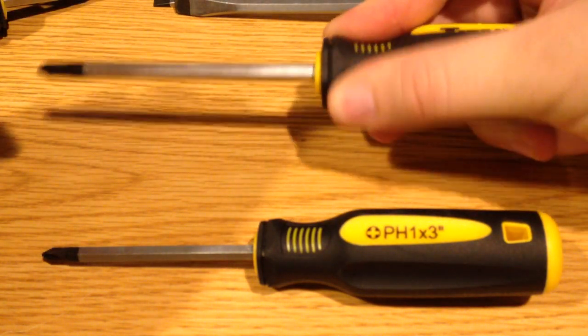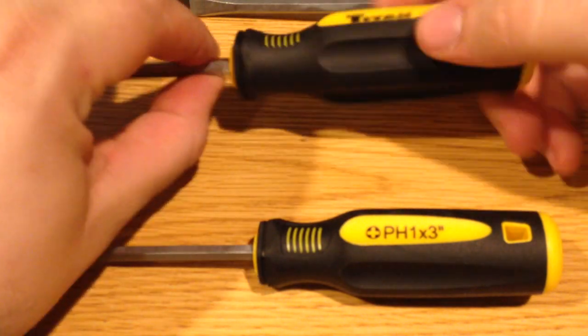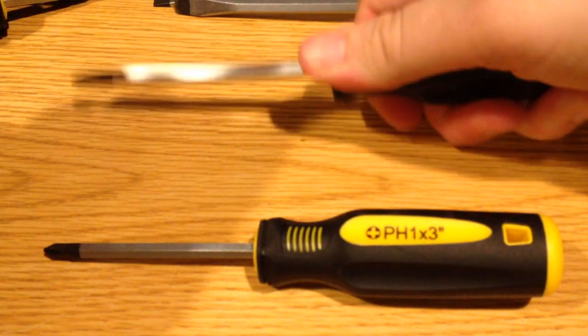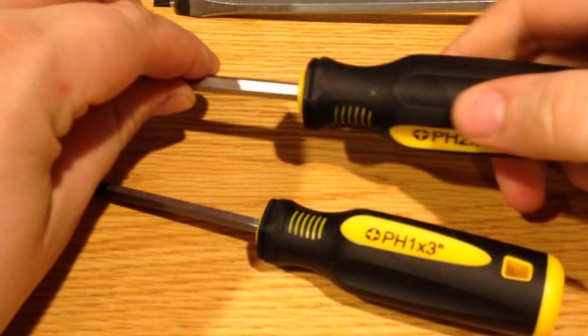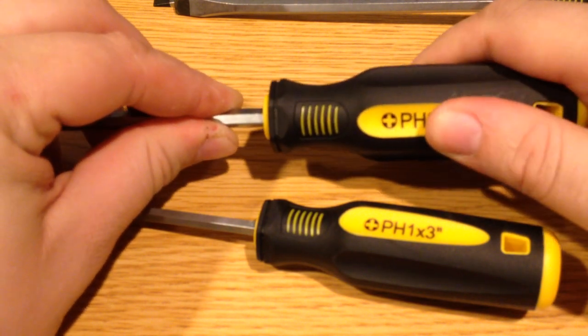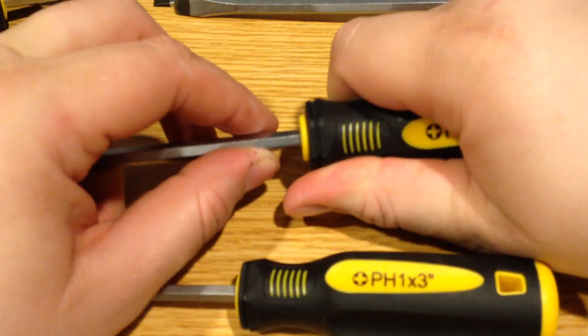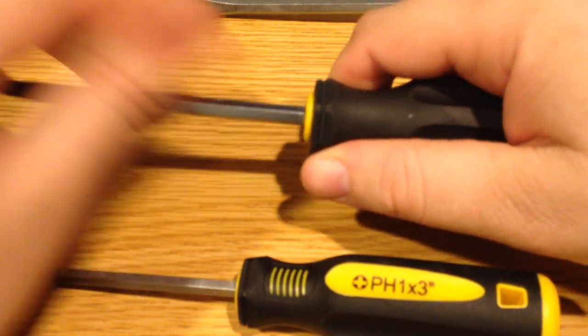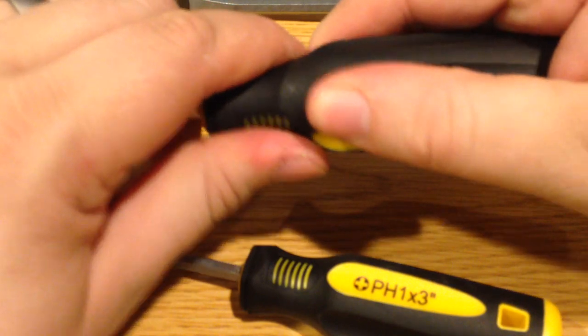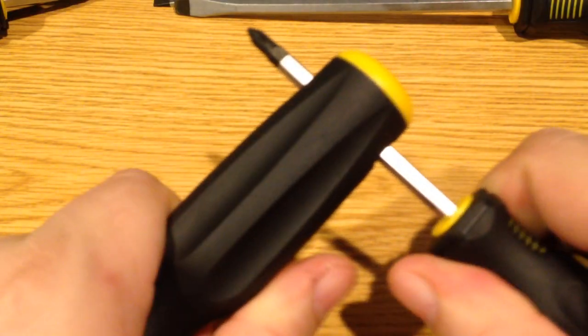This is typically how I'm going to be holding a screwdriver for just the more precision work, and then either flipping to something like this, or when I need to apply more torque, like that. I think these handles do a good job. I like these two-stage polyurethane-covered hard plastic screwdrivers, just because they tend to hold pretty well in your hand even when you get a little bit of grease, or they get cold and have some condensation or oil on them — they still tend to provide pretty good grip. Here's an example of being able to fit a smaller screwdriver into the larger one just to turn it with some extra torque. Definitely not something you want to do every day, but it can help you out in a pinch.